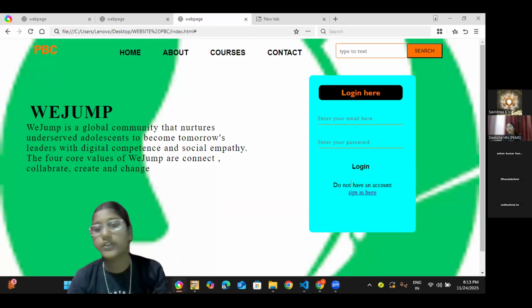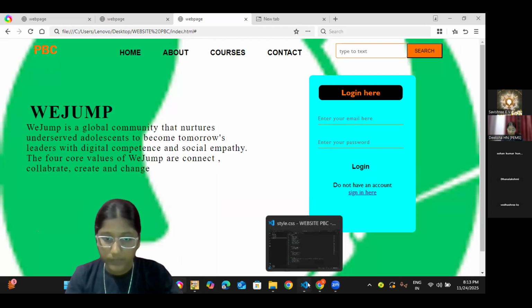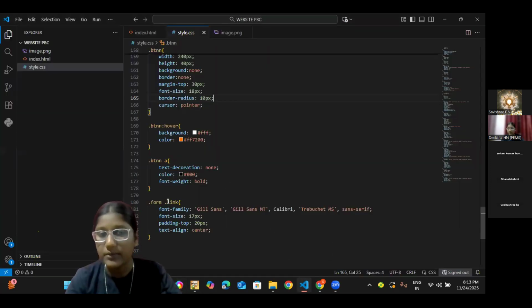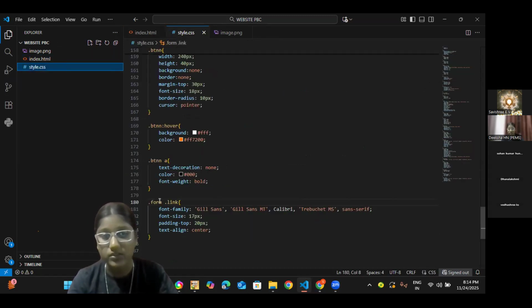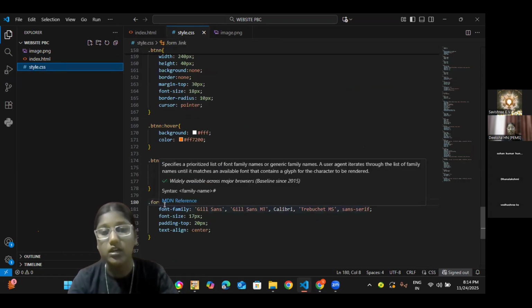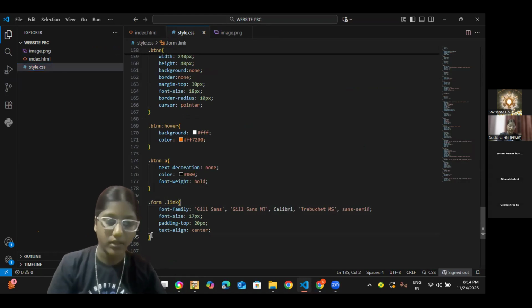Yeah. Can you see it has changed? The first time it was not changed because I did not specify the class. Here you can see inside the div class form, I have given another class for it as link. So I just wanted to specify it is also a class by adding a class symbol for it. Fine.